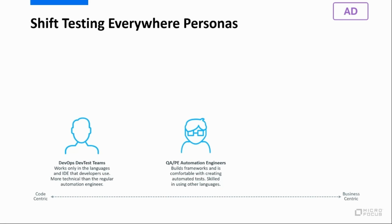Now, this graphic that I've put up on the screen here helps you visualize the way shift left and shift right are viewed, with the developer testing being as far left as possible. Now, you might also visualize why this is called shift left by thinking about the positioning of activities on a Gantt chart, with the development activities happening much earlier, or left, in the Gantt chart.